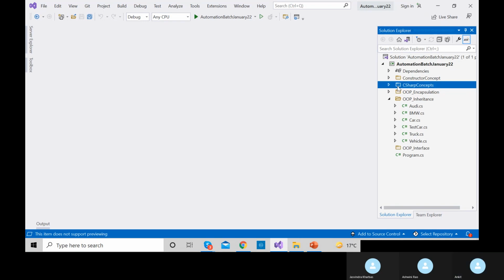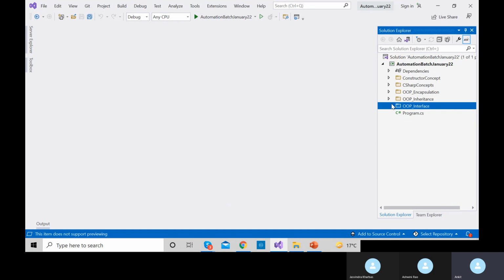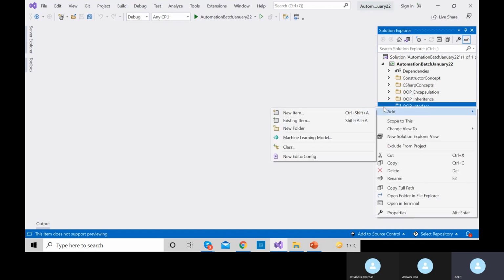Okay. So inside the oops interface, I need to create an interface. Just like we are creating classes, similarly we can create interfaces as well.